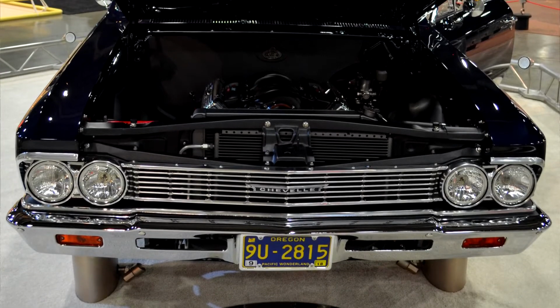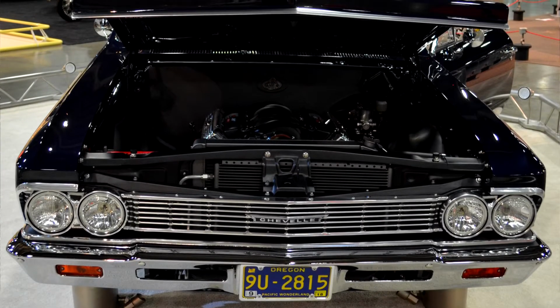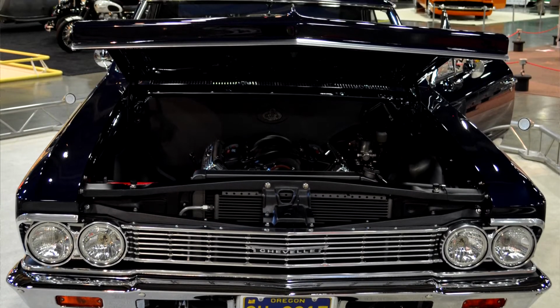So this is yours. You're going to own this for... This is our car. It never was going to go anywhere. It's definitely going to stay in the family. So you had it from 16 and you put lots of miles on it. How did it go? I mean, where'd you go?